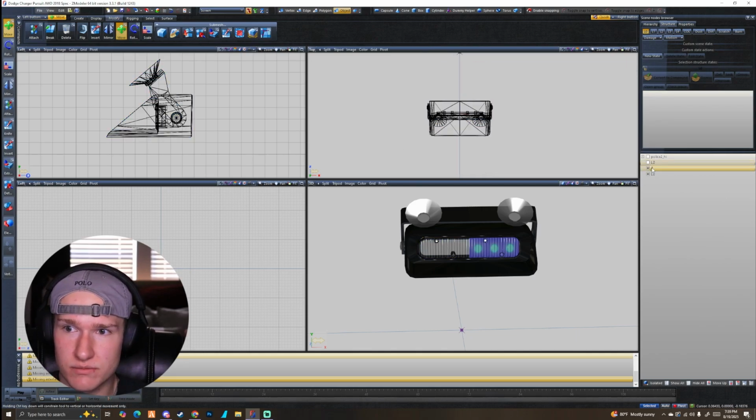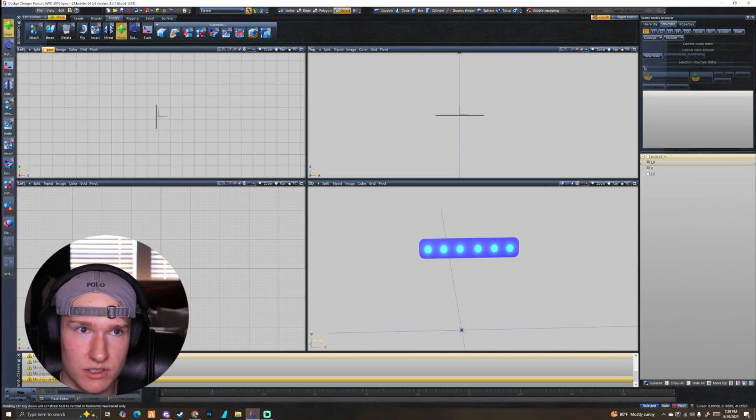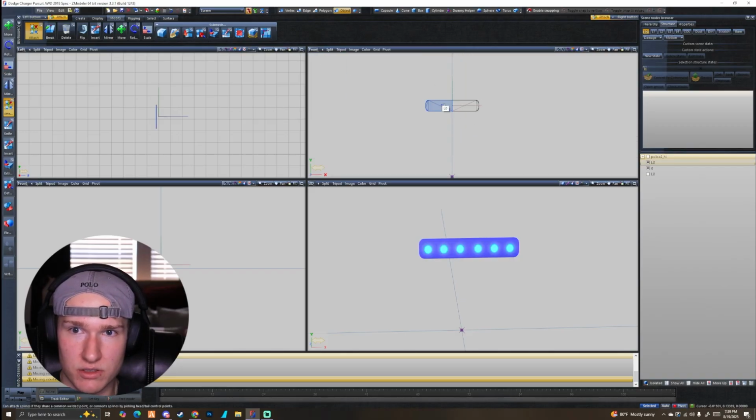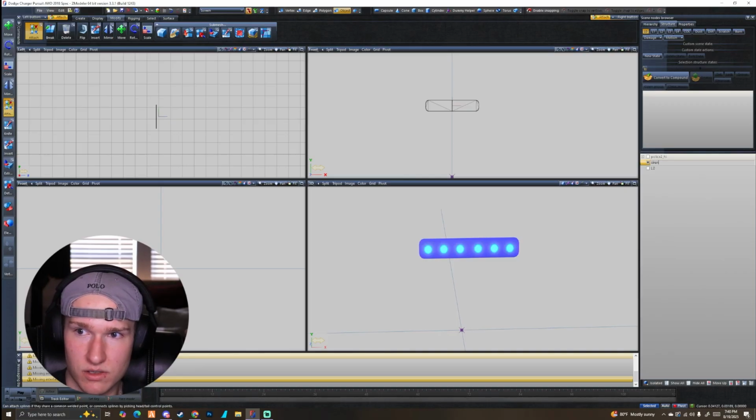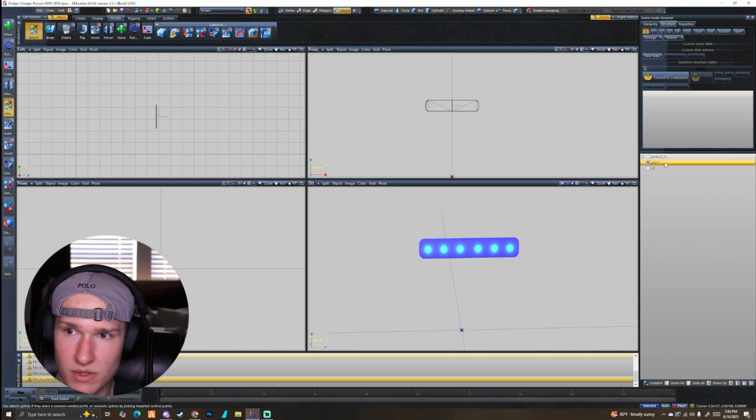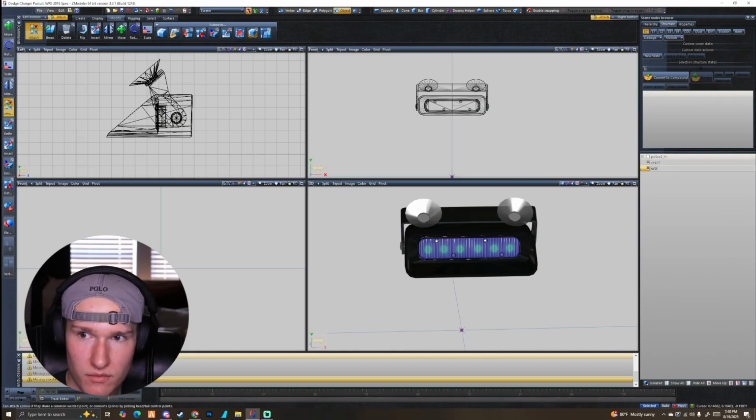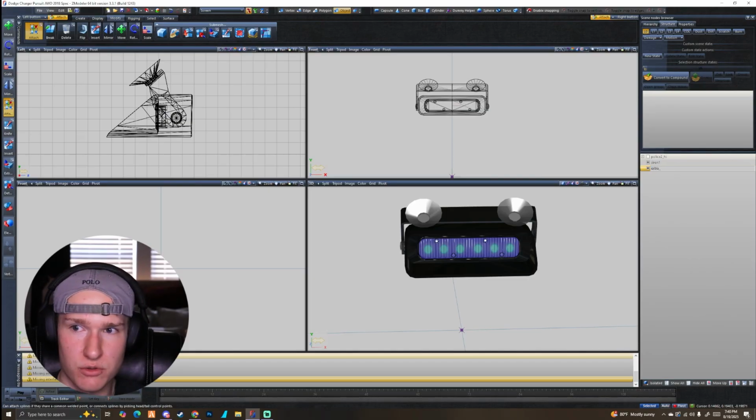And all we got to do now is basically attach these together. So go to attach, go from the front viewpoint. Go from the front viewpoint and then just click on one of them and then click on another one, and now it is attached into one object. And this object is going to be named siren, all lowercase, siren, and then 1. I know that's pretty hard to see on the video, but it's just siren 1 and the number 1, not the word one. And then we can name this extra 1, which is going to be extra underscore 1.